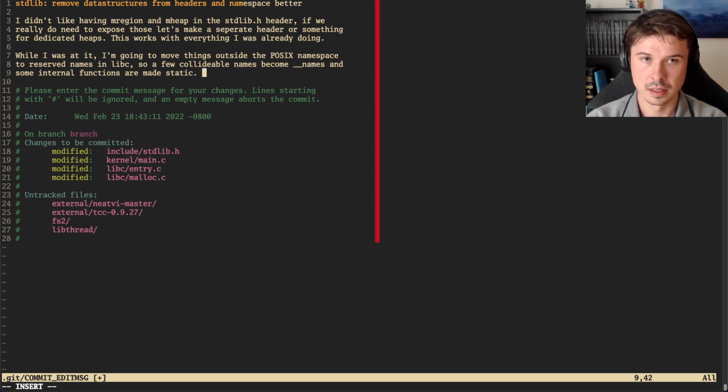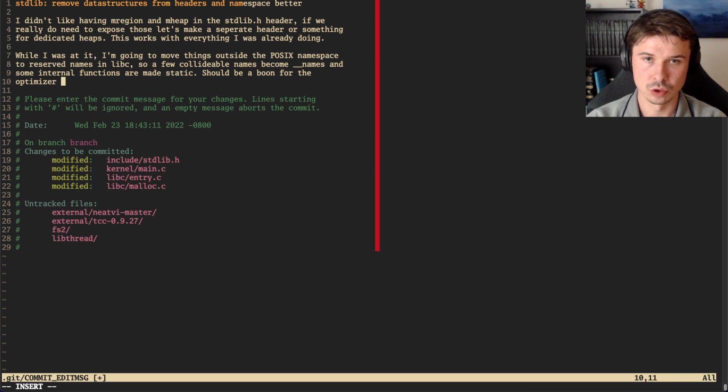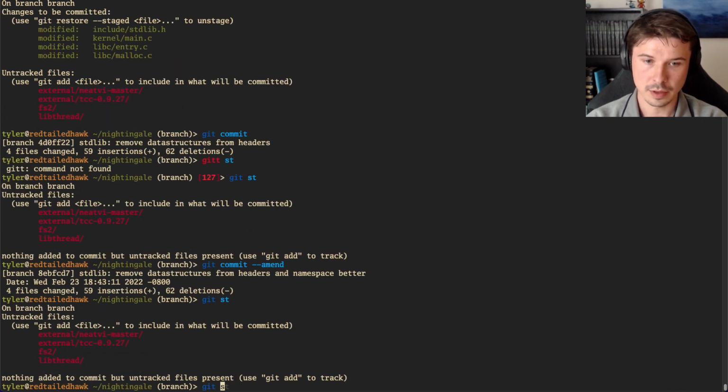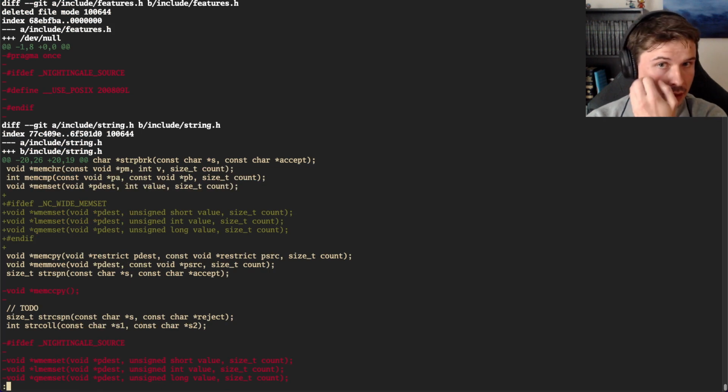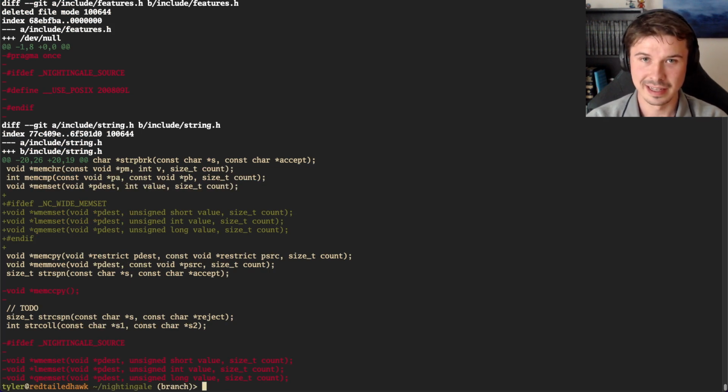Static should be a boon for the optimizer too. Okay. So we still have a huge diff with master.